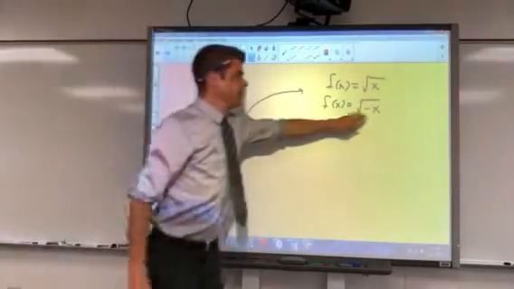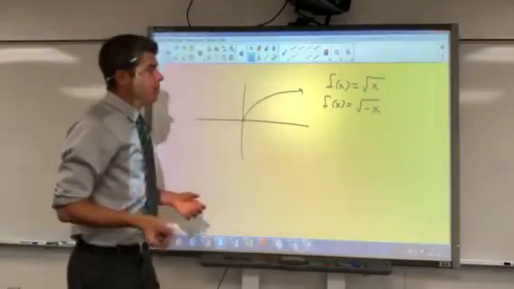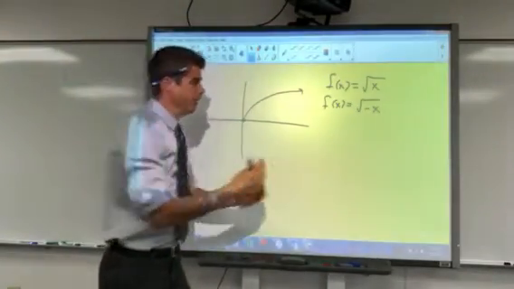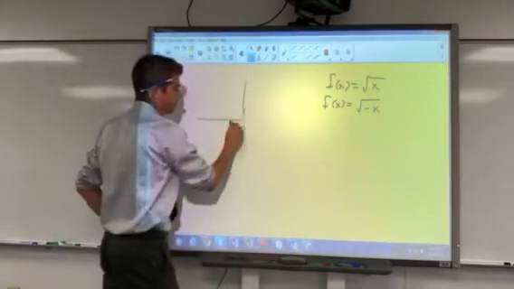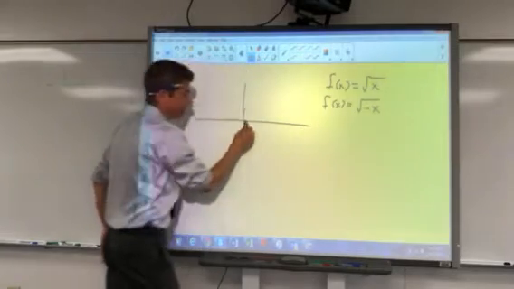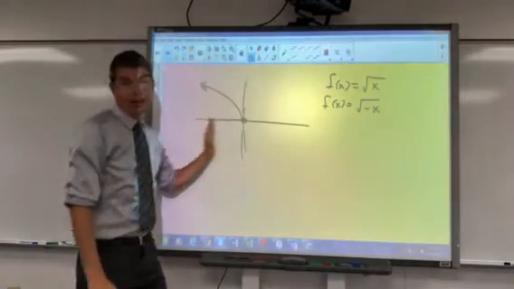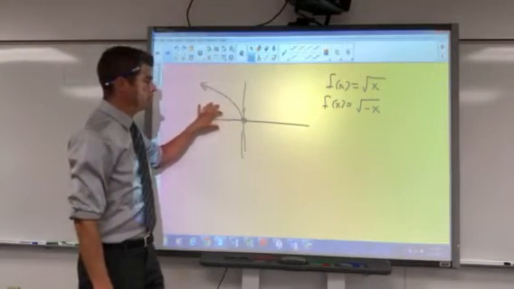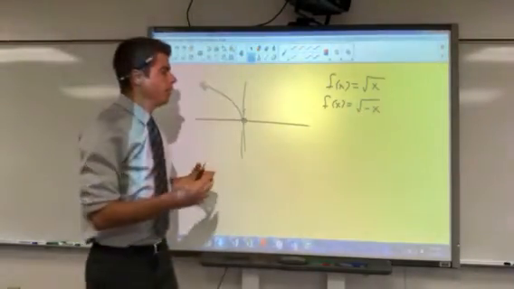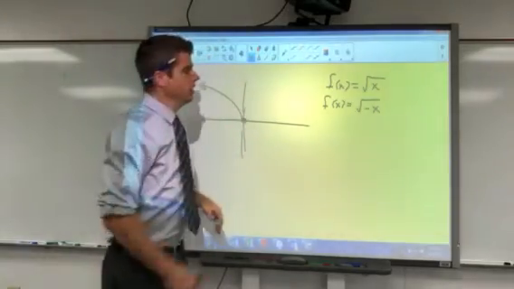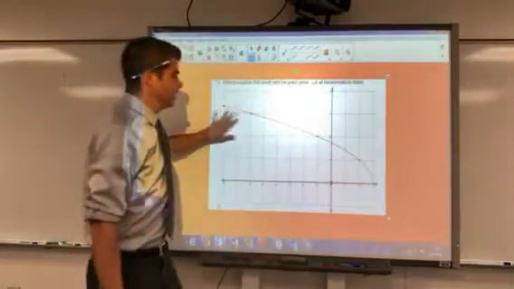Now, initially this might cause some concern, because we know you can't take the square root of a negative value. But because we're switching our graph in order for this opening to go towards the left, it's okay to have that negative there, because the domain of x's will already have a negative value. So the x's that we're going to substitute into the function are already negative, and that negative makes it possible to take the square root of those particular values.